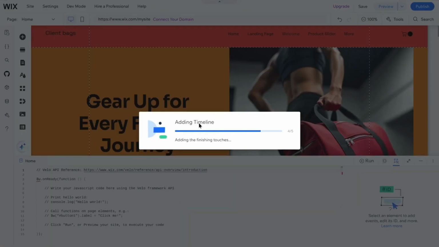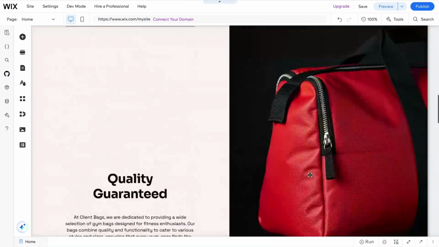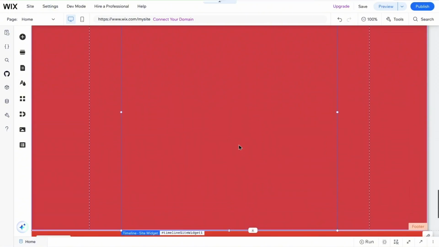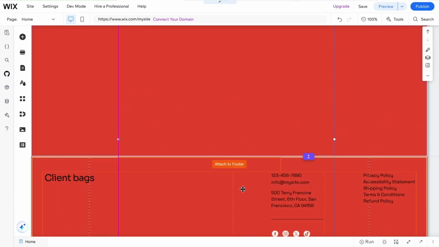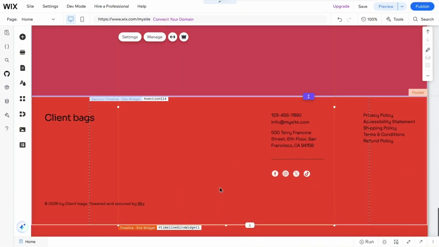Now customize your timeline. Click on the timeline element to edit it. You can usually add events or milestones, change dates and descriptions, customize layout and design, and adjust colors and fonts. What you just did, big picture: you installed a timeline app, activated it, added it to your site, and began customizing it. You added a structured way to present information over time. Important clarifications: this is not a built-in Wix feature. It's app-based, so functionality depends on the app. Some features may require payment.